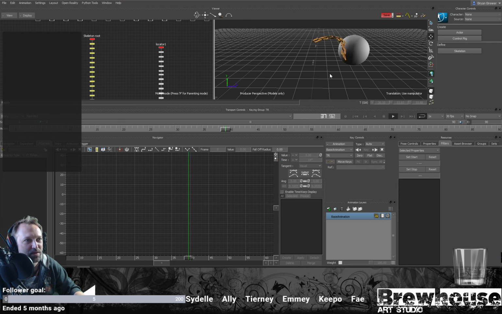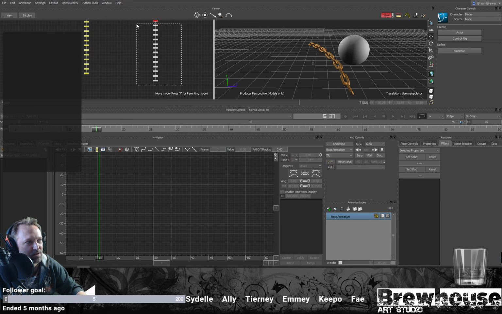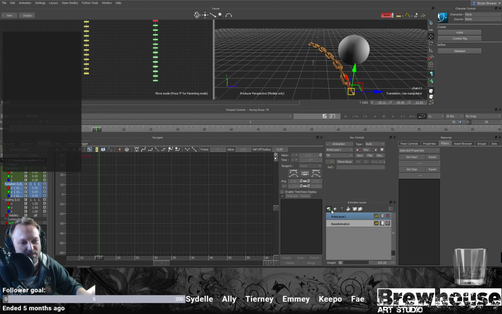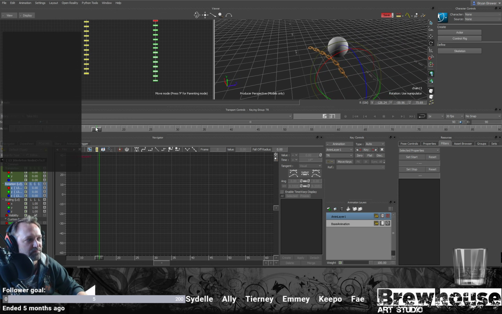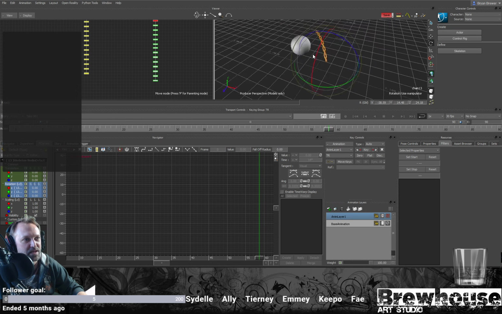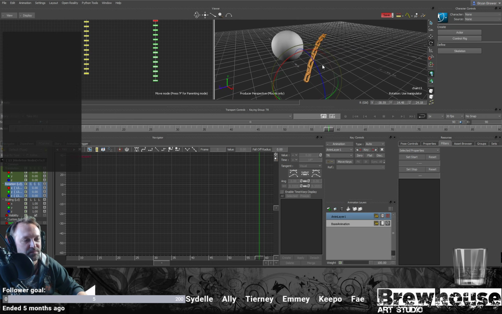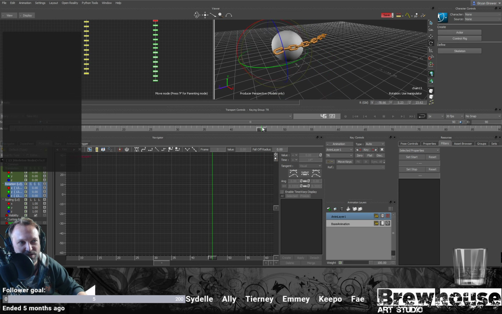All right, so now what we can do is go one step further. You could take this group of chains and create an animation layer, and then you could emphasize certain parts of the physics motion, kind of like motion editing your physics. Let's say you wanted a bigger bounce on this end, or the director says, I want a bigger bounce.